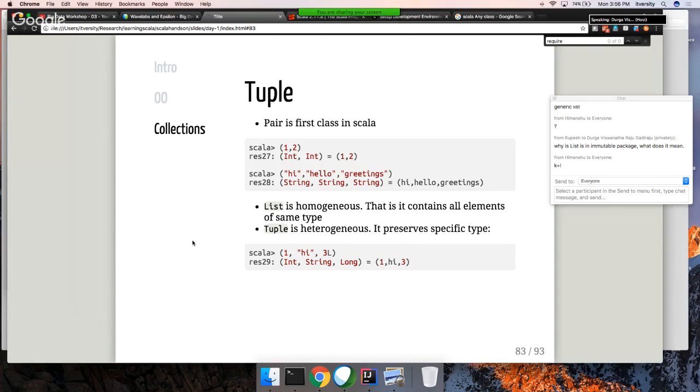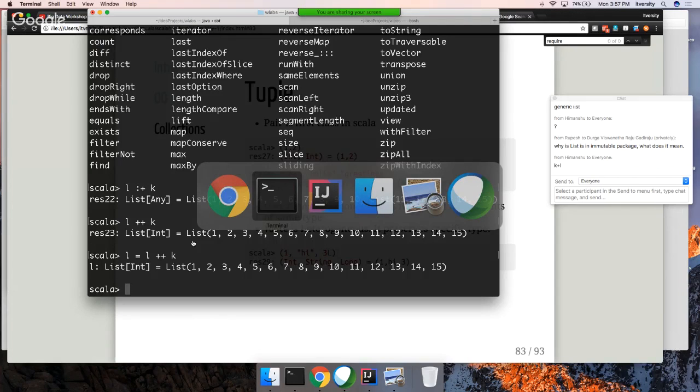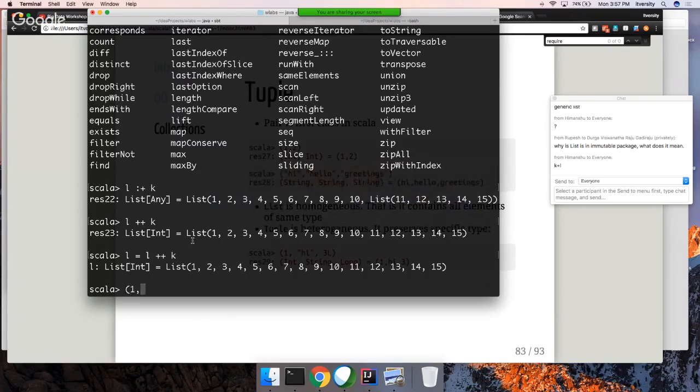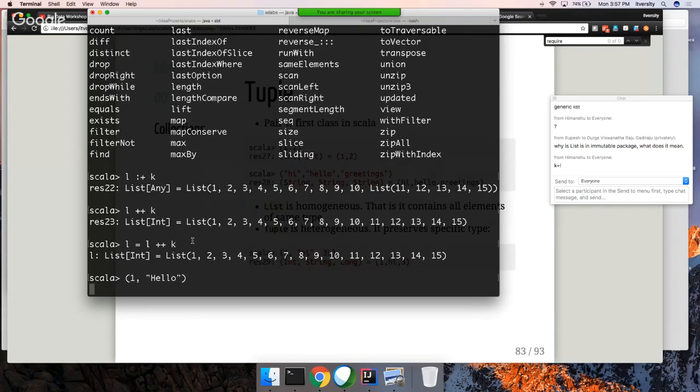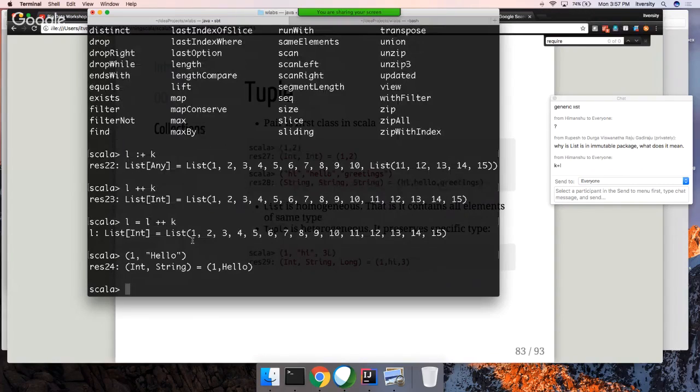And then very important, we use tuple a lot when it comes to Spark. So tuple is primarily heterogeneous elements. So you can have elements of any type as part of the tuple. Okay. And there is no keyword like list. You don't need to say list, and similar to list, you don't need to say tuple. Okay, tuple is represented by circular brackets. So if I say 1 comma hello, so it is nothing but tuple with two elements. One is of type int and the other one is of type string.